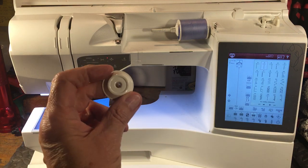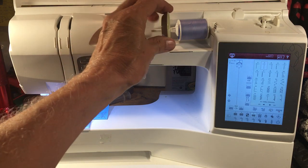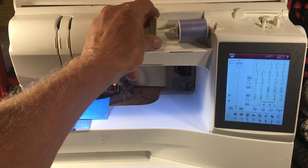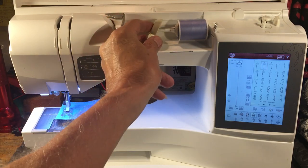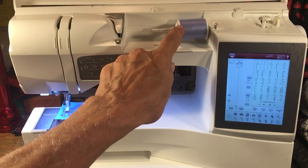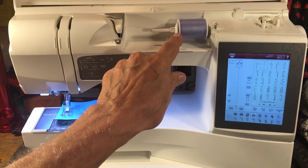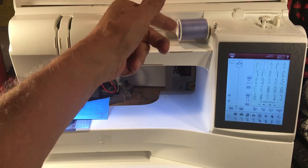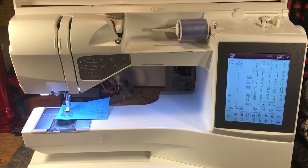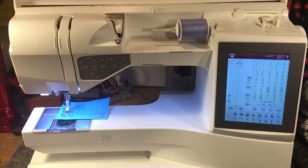The medium size goes to a little bit larger spool. The large one goes to a spool like this because you always want the thread to be peeling off of the spool stop. You don't want it running off the edge of the spool. I had to polish this one off because the edges of the thread spools are all just real rough and jagged and the thread hangs and jerks the needle forward and makes it break.